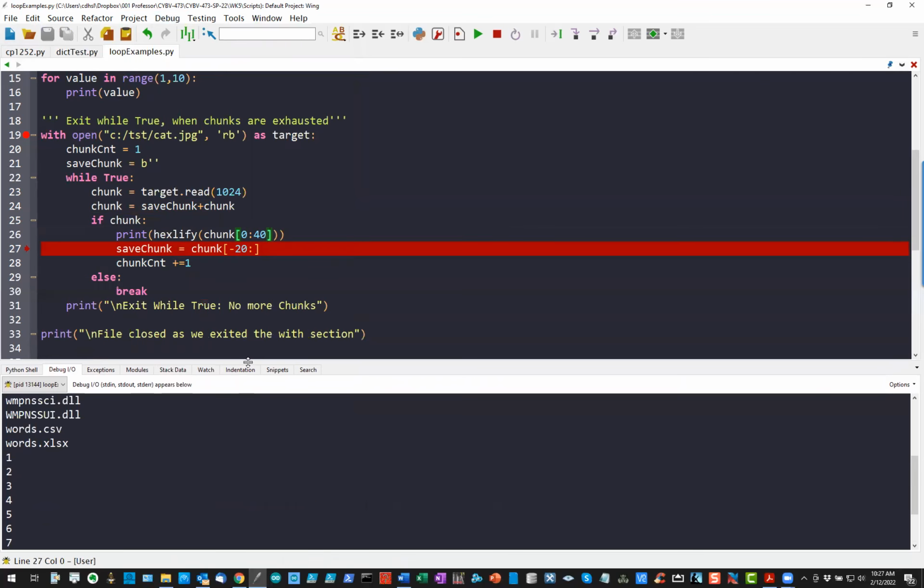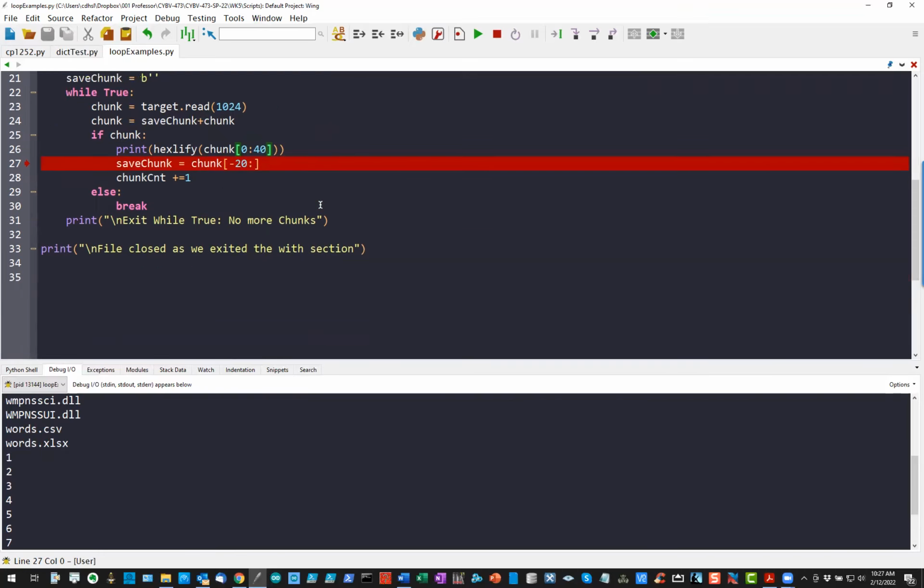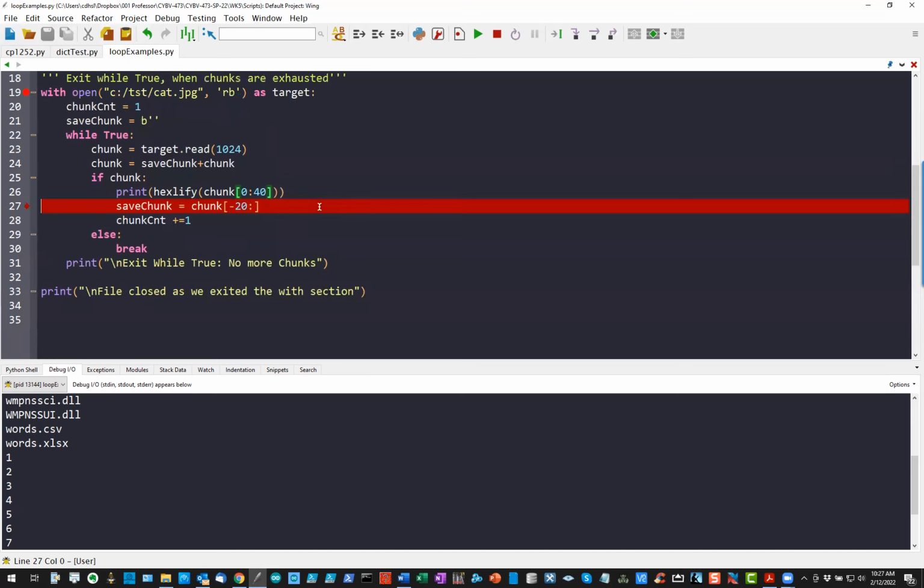Okay. So again, just to see how you can do that, so that if you were evaluating the content of the chunk, you would pick up this overlap that might have occurred between the two chunks, to identify emails or URLs that might have overlapped the chunk that you're working on right now. So that's the other little trick there. That was kind of extra credit. You didn't have to do that, but it shows you how to save things when you want to handle them across the chunks.